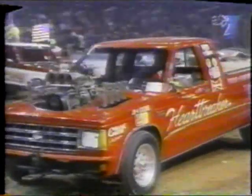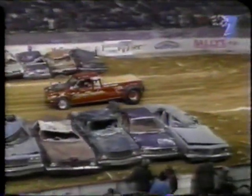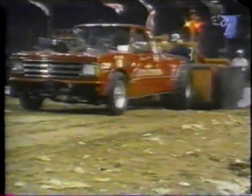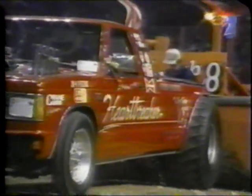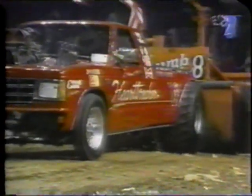And here's another gorgeous S10, the Heartbreaker of Grady Barr from Baltimore, Maryland. This machine could win any custom car and truck show in the country. Another machine utilizing the JP1 aluminum Chrysler Hemi. Barr's entry may wear Chevrolet skin, but that's all Mopar beating underneath the hood. Hooked and ready. Now with the track clear, the starter will throw the green flag, reflected on the green light coming on top of the weight transfer machine. Here goes the Heartbreaker.